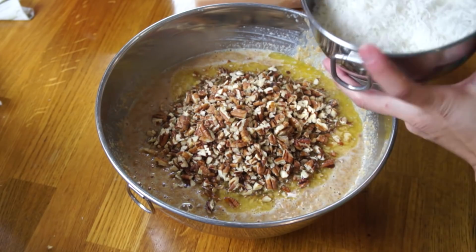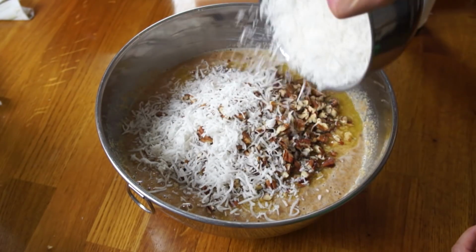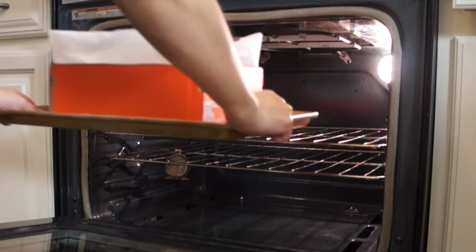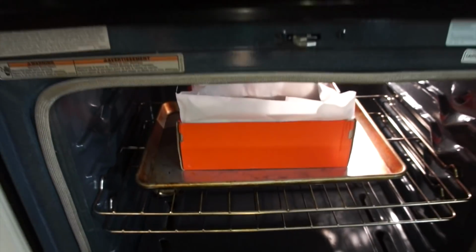And then 7 ounces of grated sweetened coconut. This is about half a large bag of coconut. Stir this all really well, and now we've got our batter. Then pour the batter into our prepared box. Place this on a cookie sheet because this is going to be really heavy and kind of floppy. Then we're going to place the entire thing into a preheated 250 degree oven, and we're going to bake it for 3 hours. 3 hours.